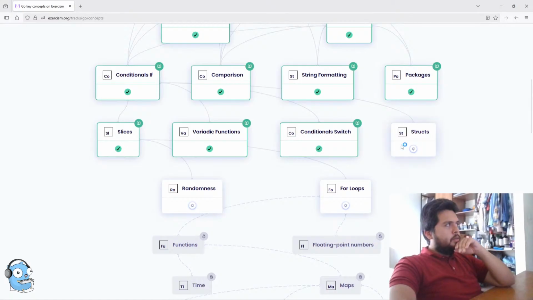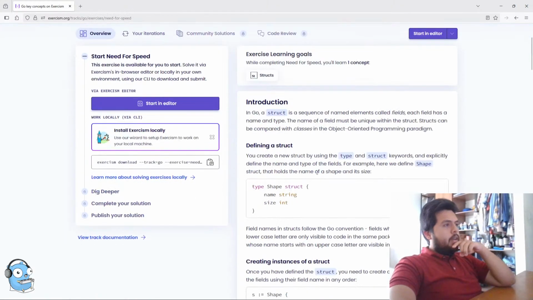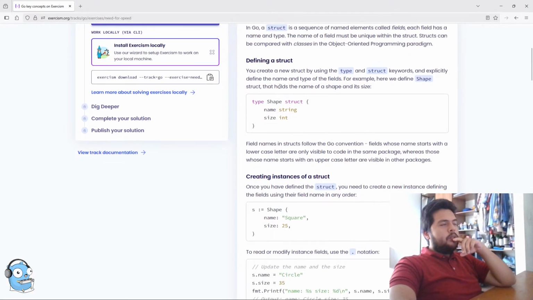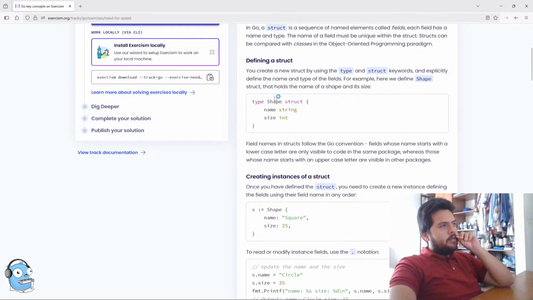Okay, and now structs, need for speed. Yeah, I like structs a lot in Golang. Defining a struct reminds me a lot of PHP, or at least the models in Laravel.